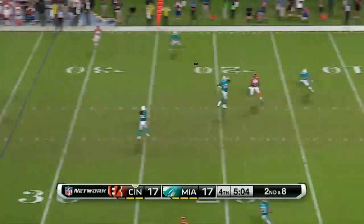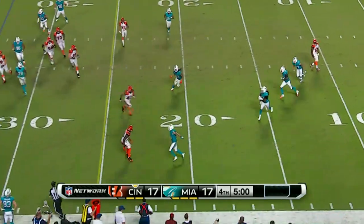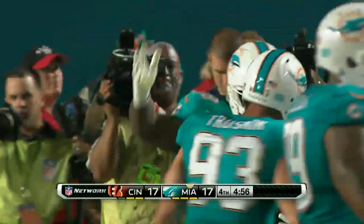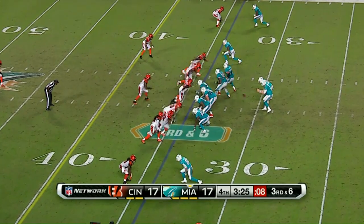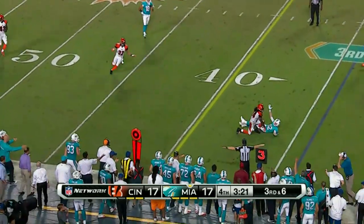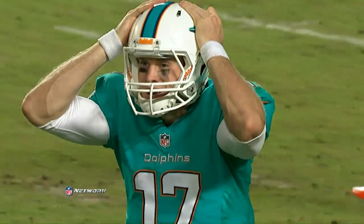And then Dalton got the ball back with 5 minutes to go in the game, and Mohamed Sanu goes over the middle. Donnell Ellerbe picks him off. The ball hit Sanu right in the hands. It was a perfect throw by Andy Dalton, but the ball pops up, and that is an interception. Ryan Tannehill trying to turn that pick into some game-winning points on 3rd and 6, however. Adam Jones not called for pass interference. Boy, he shouldn't have been called. It was a great play.